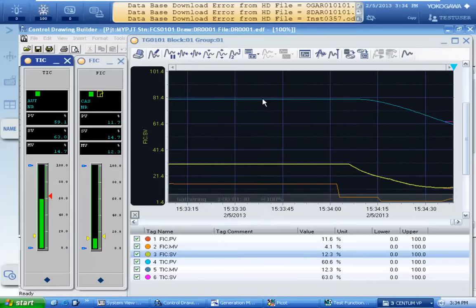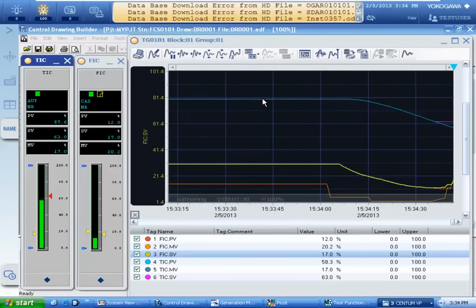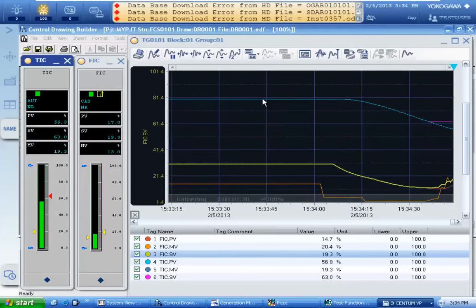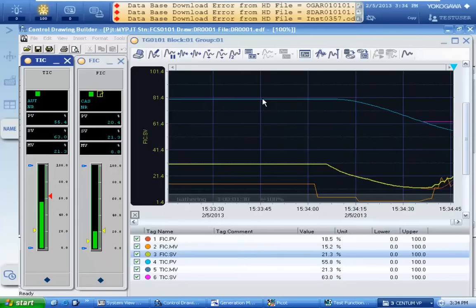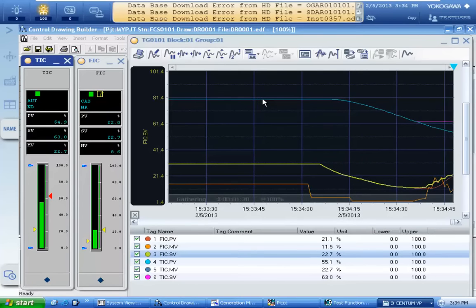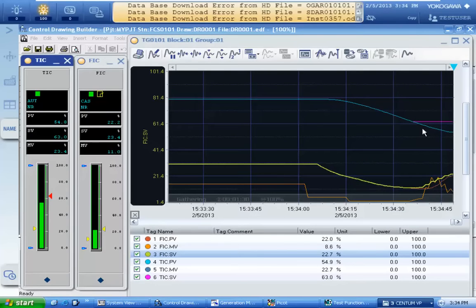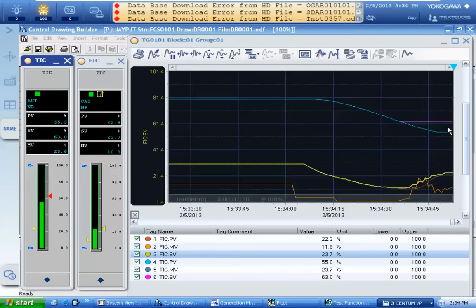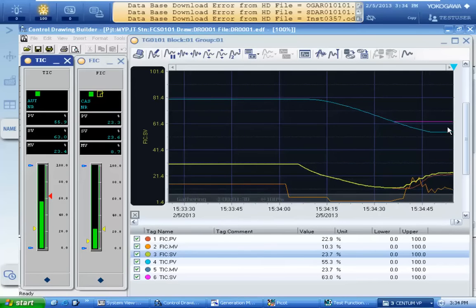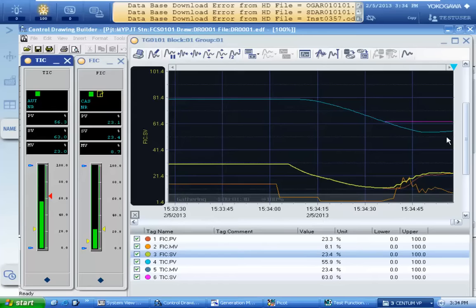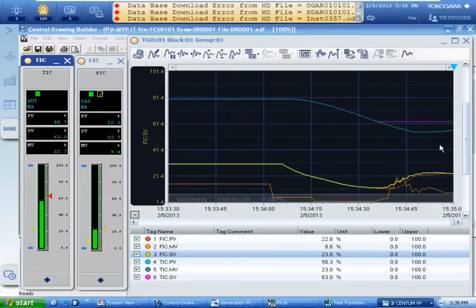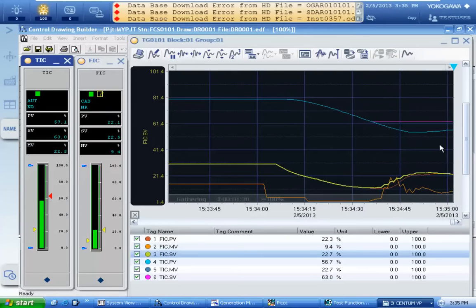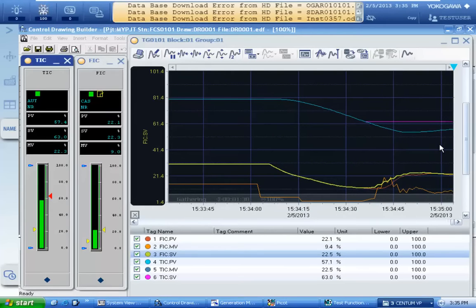Somehow the response should be bumpless. We don't have any jump, but we have a huge process difference here that the PID is capable of compensating, like the process disturbance.